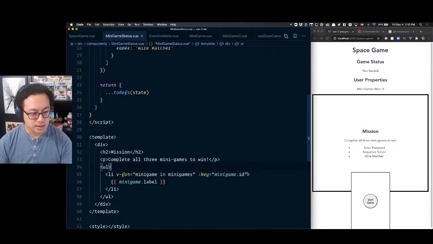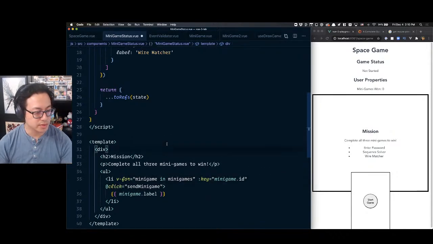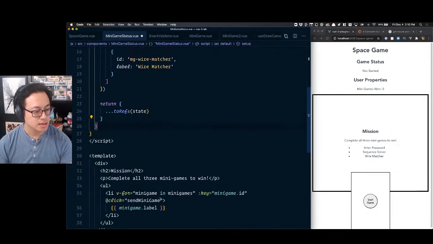So let's go ahead and click, and I'm going to call this send. I'm going to call it send minigame. So we're basically sending the minigame. Well, actually, I'll just call it send selection.